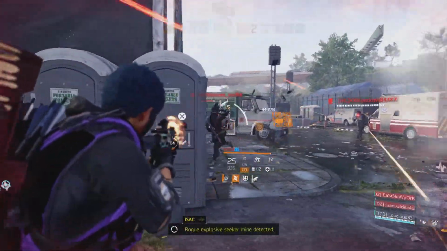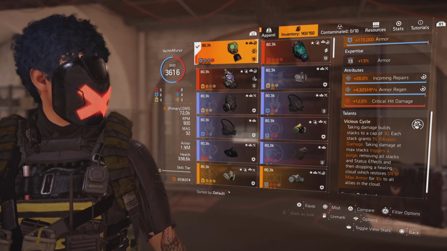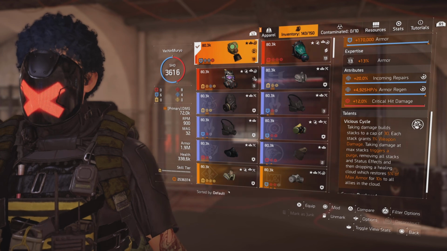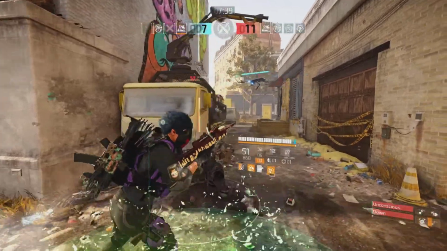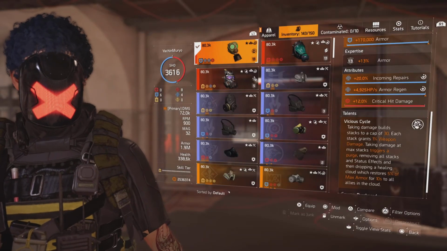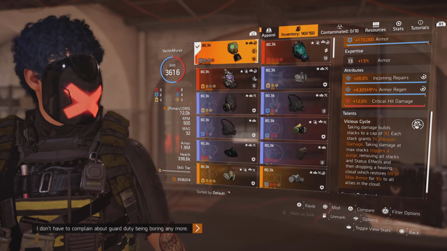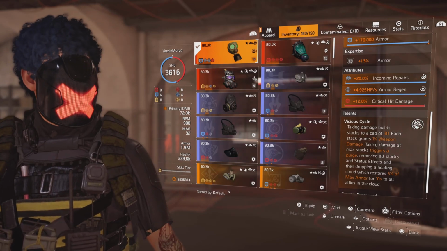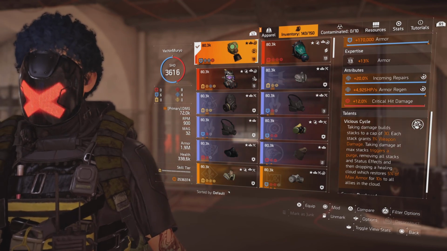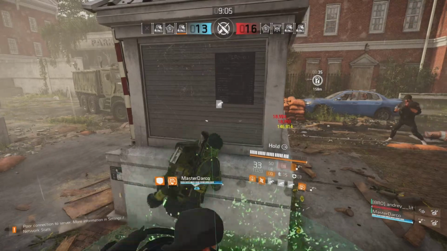Taking damage builds stacks to a cap of 30. Each stack grants 1% weapon damage. Now, to sum that up, every time you take damage, you gain 1% extra weapon damage to your primary or secondary weapons. That's insane. Now, taking damage at max stacks triggers a purge, removing all stacks and status effects, and then dropping a healing cloud, which restores 5% of max armor for 10 seconds. Now, I want you guys to understand, that is a lot.